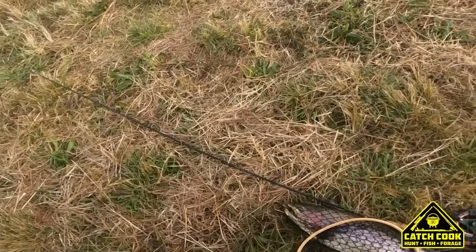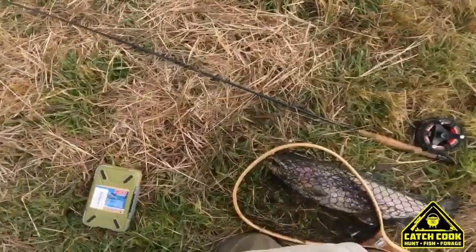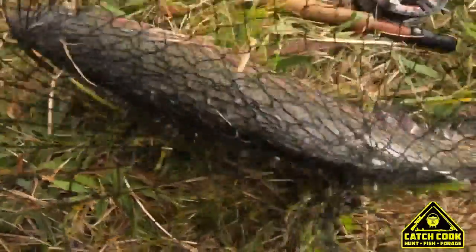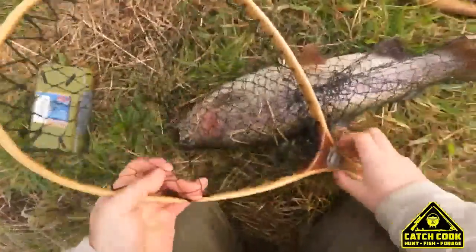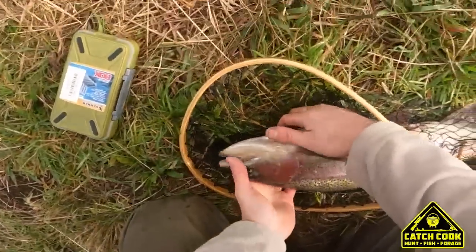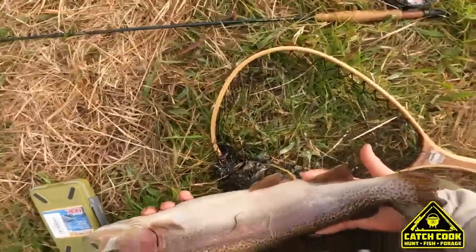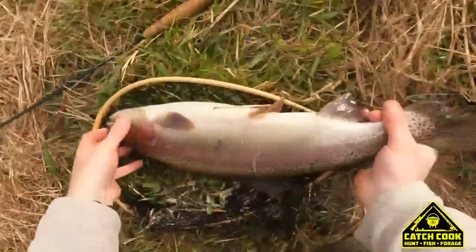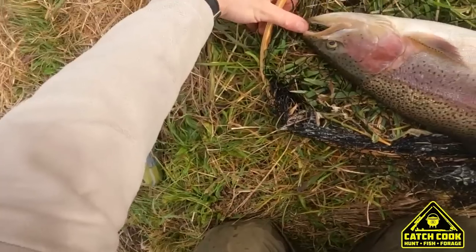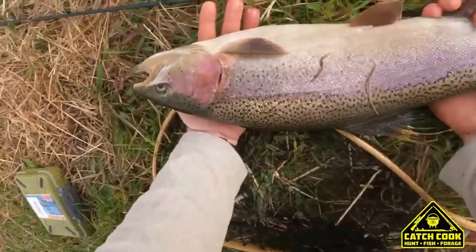Try and get my fishing tip. Let's go. Sorry, boy. Get my fishing tip. Yeah. Good. Oh. Just less than a finger. That's a very nice fish. Look at that. Monster.